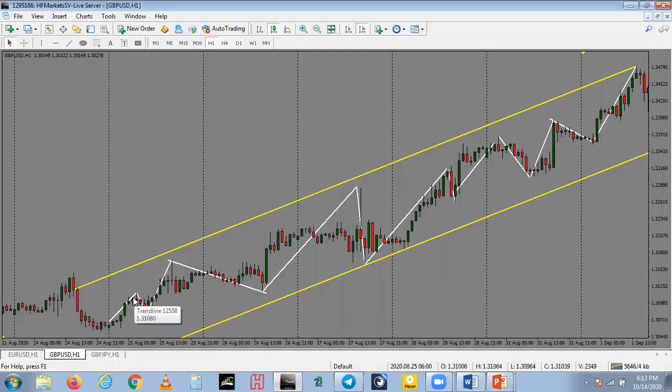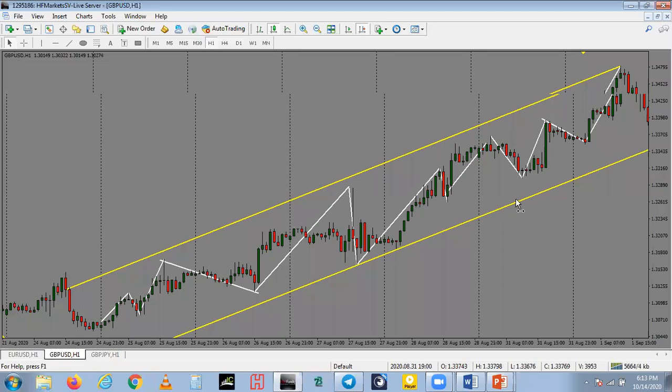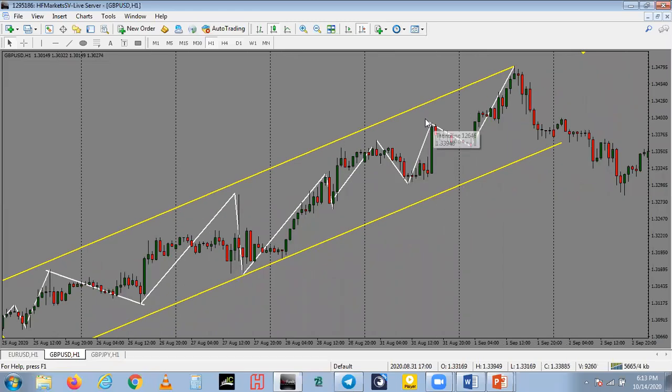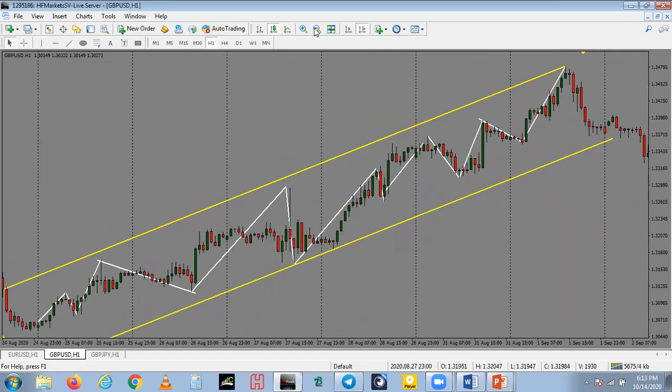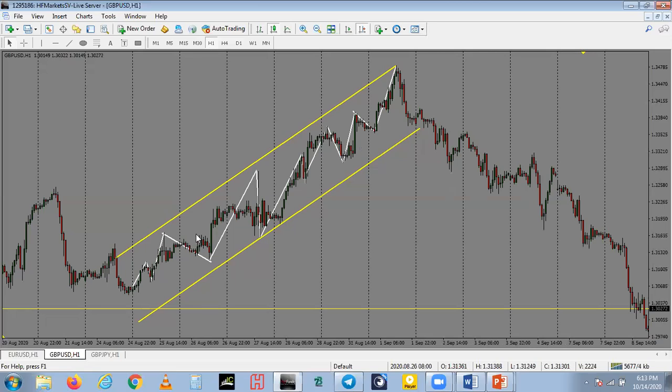You can see this high is higher than this high. This low is lower than this low. The next high is higher than this high. This low is lower than this low. The next high again is higher than this high. This low is lower than this low. This high is higher than this high. This low is lower than this low. Then this high again is higher than this high. This low is lower than this low. Then this high. Then before we now have to change the market structure. I'm going to teach you how to get that. That's breaker block. Okay, so you agree with me that this is an uptrend.